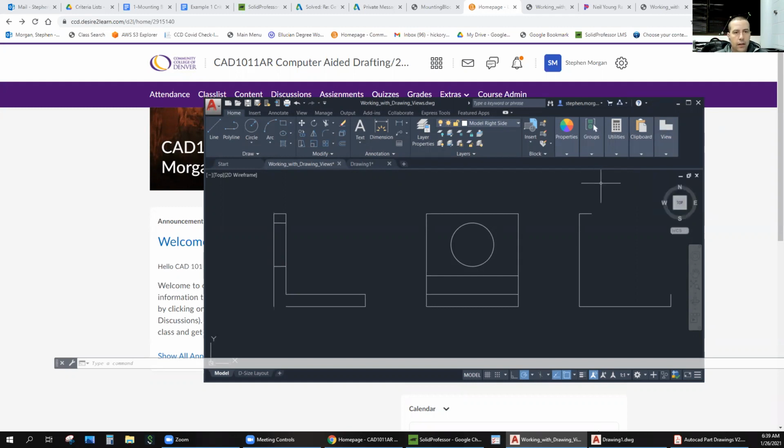And the assignment from last Thursday that was in Solid Professor, there's an exercise at the end of the work you were doing in Solid Professor, and it looked kind of like this. It looked like a little angle iron bracket, and it gave you these two views here, and it asked you to draw this third view right there, and add a couple of features to it, like a radius here and stuff like that. So I'm going to show you pretty simple ways of completing that exercise, but I'm going to do it with another part.